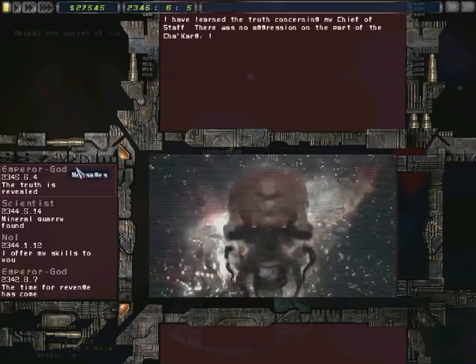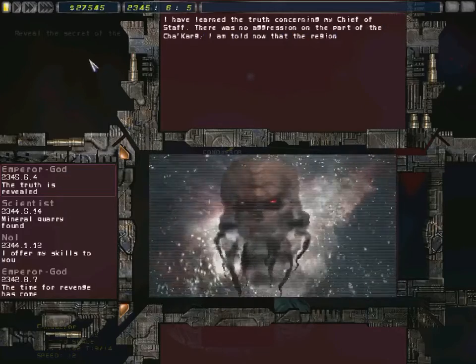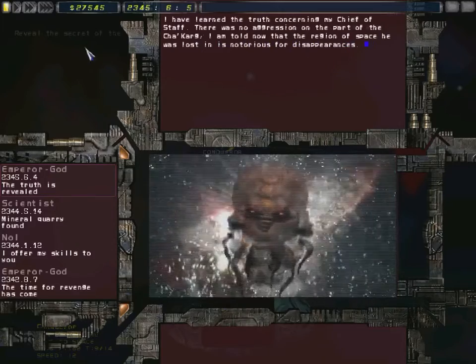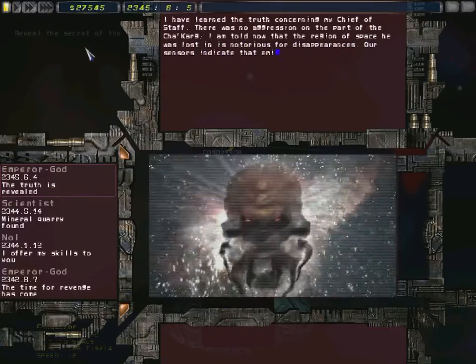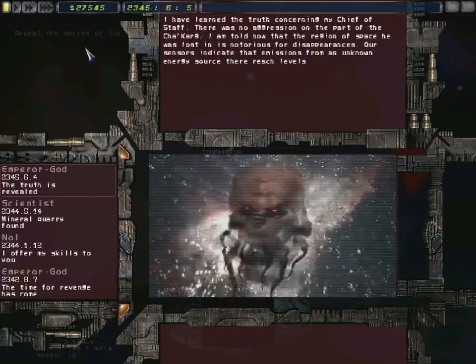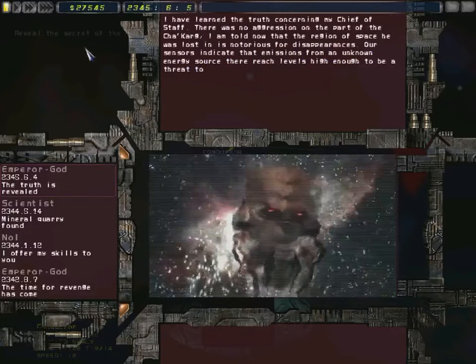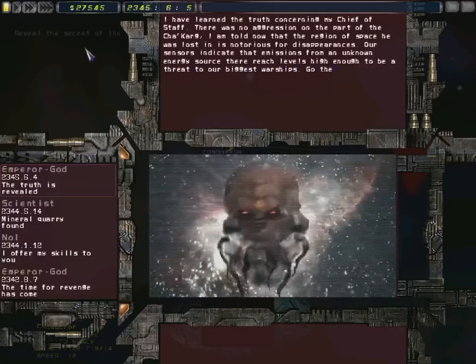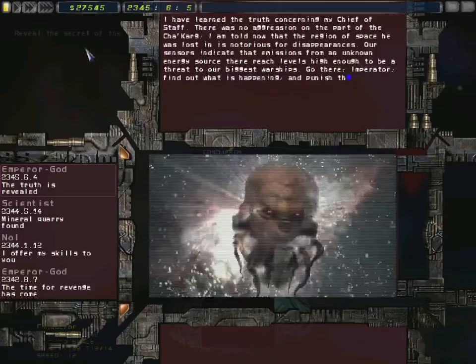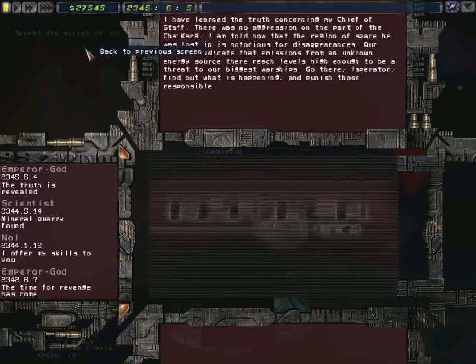I have learned the truth concerning my chief of staff. There was no aggression on the part of the Chakag. I'm told now that the region of space he was lost in is notorious for disappearances. Our sensors indicate that emissions from an unknown energy source there reach levels high enough to be a threat to our biggest warships. Go there, Imperator. Find out what is happening and punish those responsible.